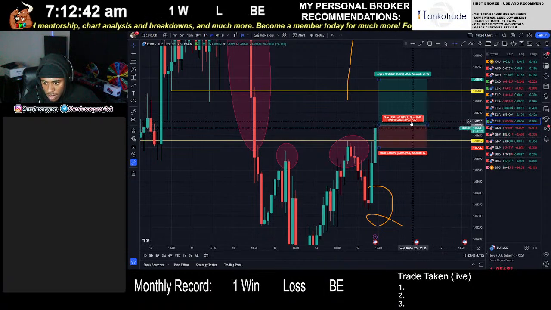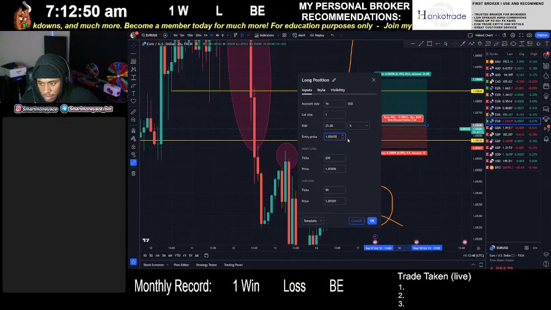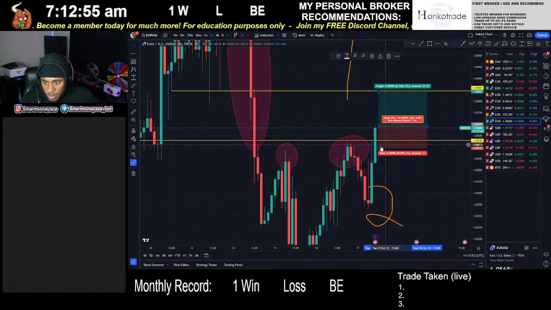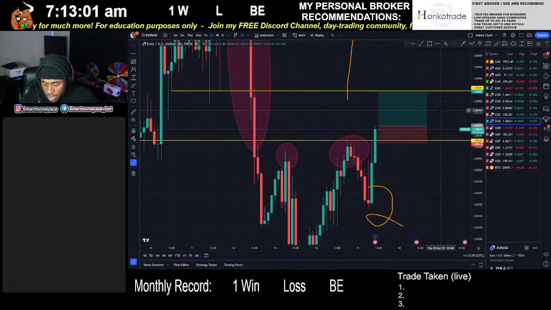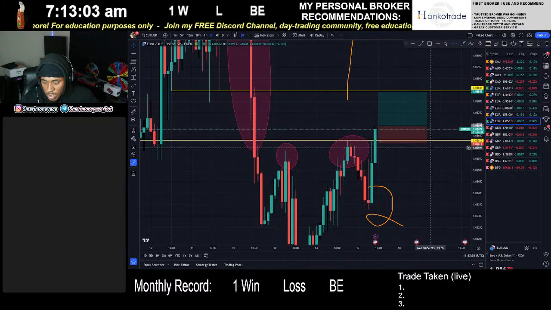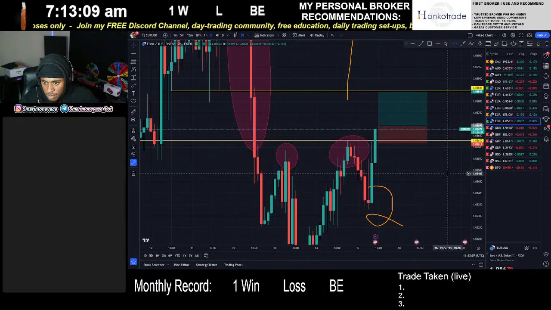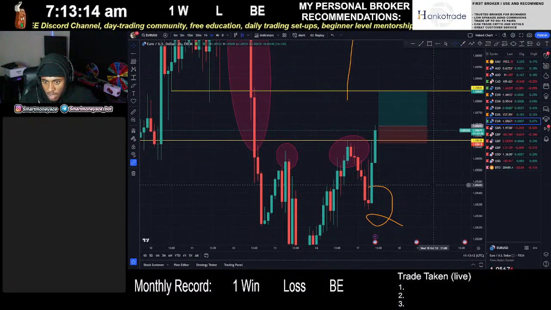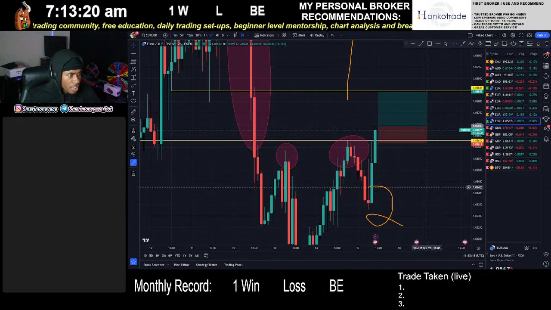So entry was at around 5693. Let's adjust this real quick so we can make this tighter. Let's make this a 15 pip trade. We'll make this a nice 1 to 2 right here. So we'll go ahead and modify trade. Stop loss 105,618. TP 105,843. So you see how fast that moved, guys?